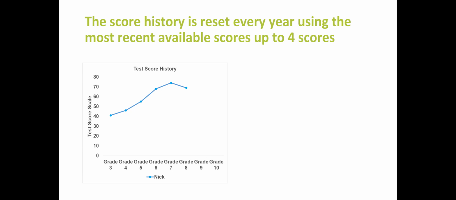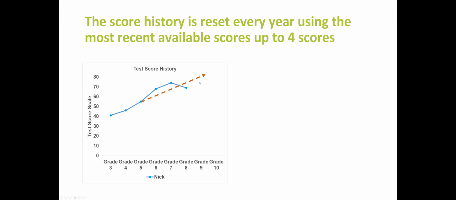Now, we're moving to grade 9 for Nick, and we're interested in whether or not Nick is going to meet expected growth in grade 9. Obviously, from the prior slide, he didn't meet expected growth in grade 8. But what do we expect now if we take into consideration the 4 most recent scores? In this case, it's grades 5 through 8, and we fit a line that is the best fit for those 4 score points. You can see that instead of the line continuing to go straight up at a steep rate, this grade 8 score has now moderated it. It's adjusted it down just a little bit.